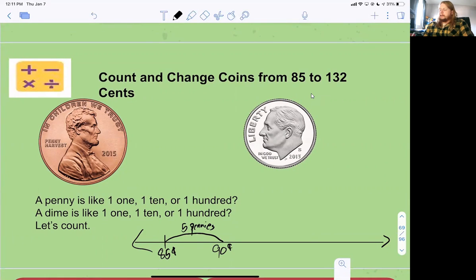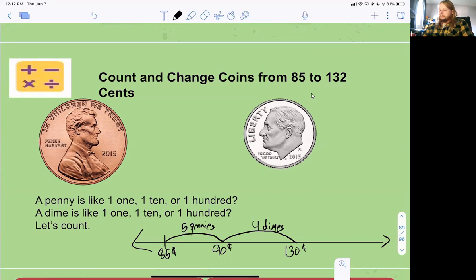Now we're going to go to dimes, and we're going to try to get to 132, but it might not work. All right, you ready? So we're going to count from 90 until we get to a number that's above 132, and then we can't use that number. So 90, 100, 110, 120, 130, 140. Oh, 132 is smaller than 140, so let's take that away, and we're at 130, which took 4 fingers, or 4 dimes, or 4 tens. Oh, record scratch. Back up, 130. It took 4 dimes to get to 130 cents.